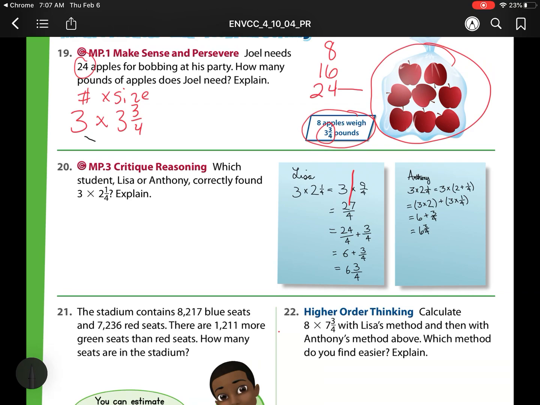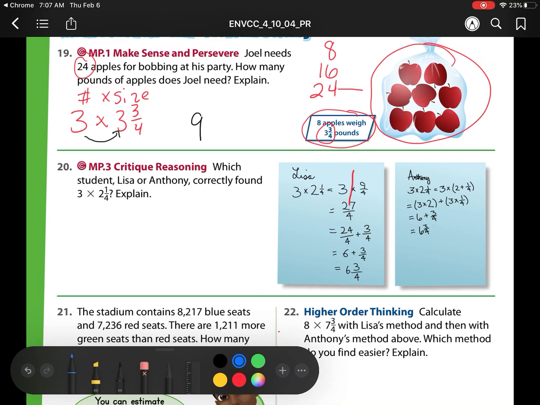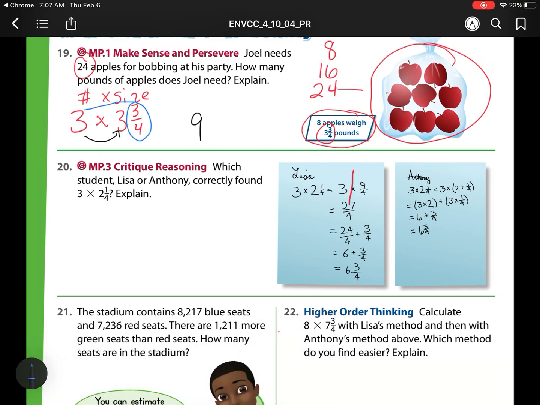So just like before, multiply the whole numbers. 3 times 3 is 9, and then I multiply the fraction by the whole number. So 3 times 3/4 is 3 times 3 is 9, and the denominator stays the same. Now I need to figure out how many times 9 can be grouped into groups of 4. Well, here I have 9 divided by 4. That's going to be 2 groups. Subtract, I'm left with 1, so I'll have 1 out of 4 left. So my final answer is 9 plus, and this 9/4 became that 2 1/4, is 11 1/4.